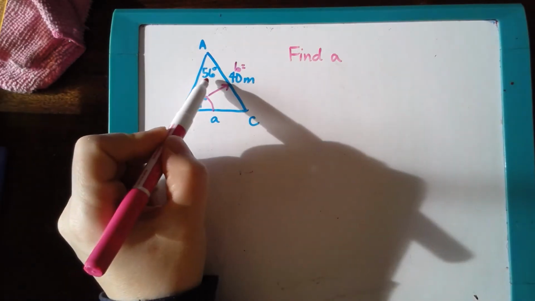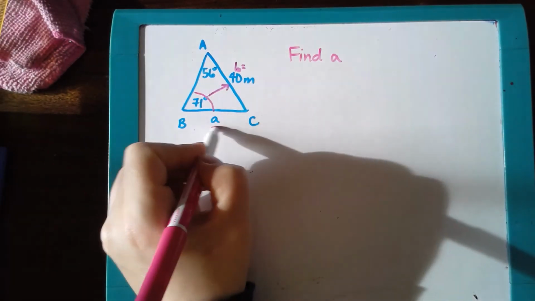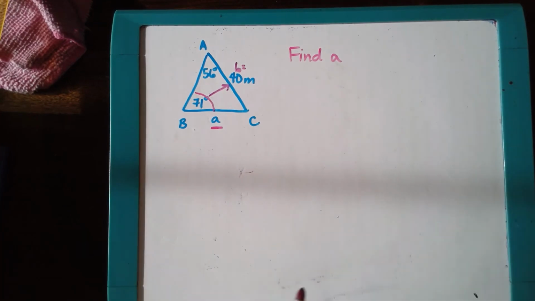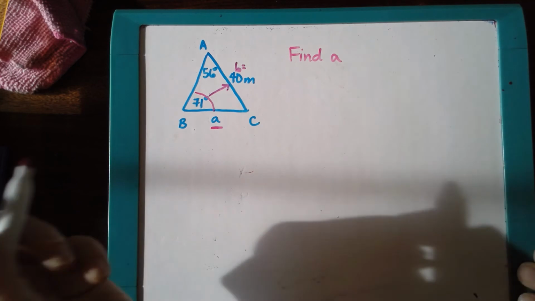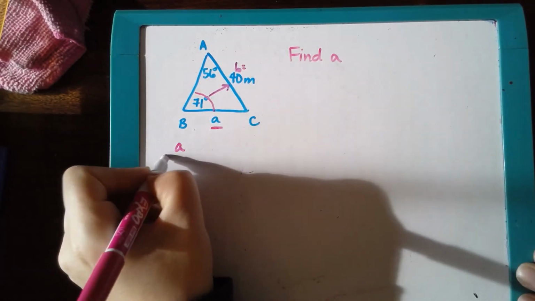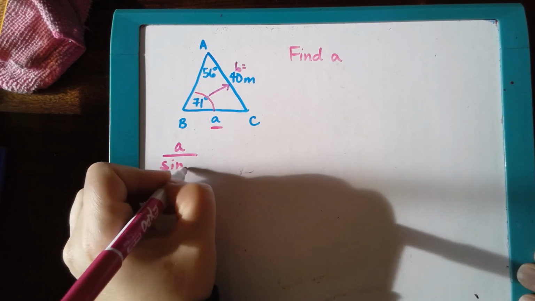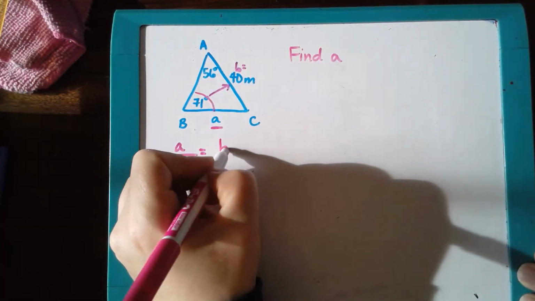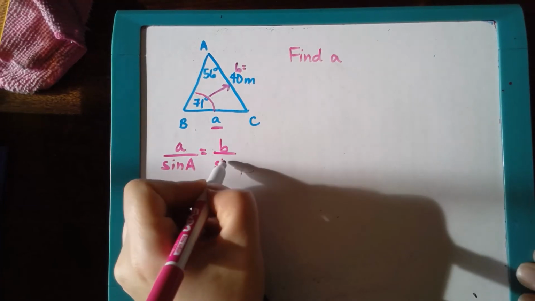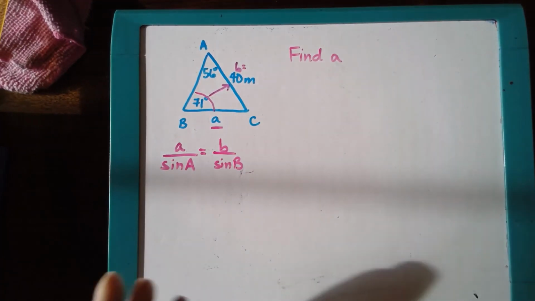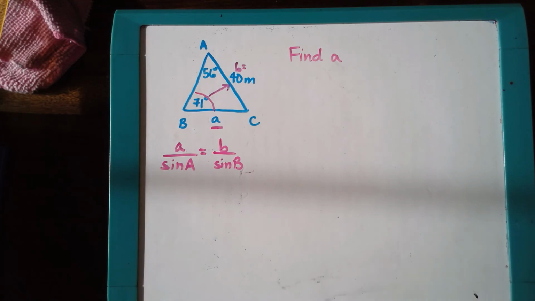And we're looking for a side length here. We're solving for little a. So because we're looking for a side length, we're going to use the form where the side lengths are on top. We're only going to use two pieces. We're looking for little a, so I'm going to put little a here, and that means sine A goes down here. And then little b and sine B. And again, remember, we only need to use two of those three pieces for sine law.